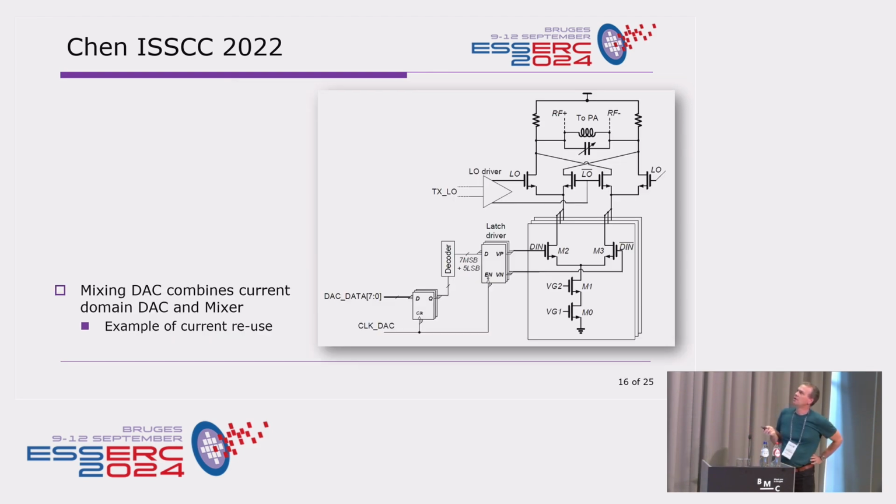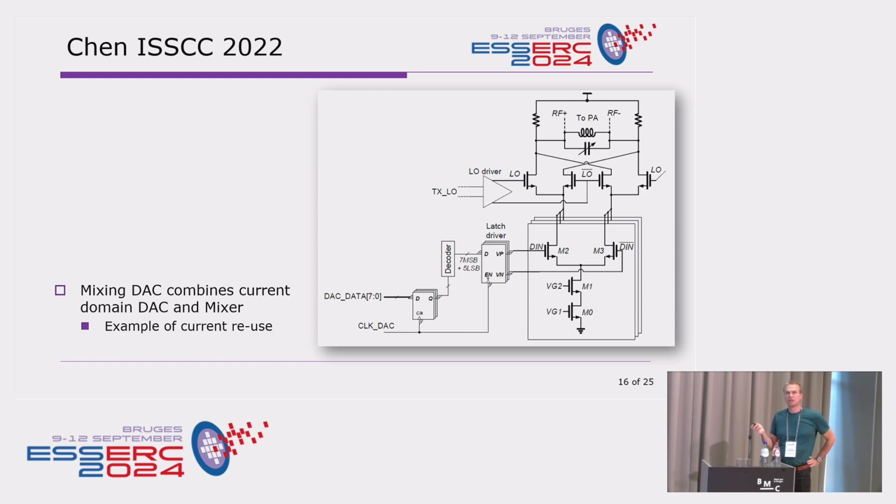The next thing they do is they make a mixing duct, which is a combination of a D2A converter at the bottom. So the different data lines go in, they are summed in the current domain, and then on top goes the mixer. And this is actually an example of what your textbook calls current reuse. And what it basically is: let's not put the circuits next to each other in a left-right fashion, but let's put them on top of each other. And all the current that is required for the mixer here is actually reused for the duct. Of course, at half the supply voltage. But it is a way in which you can optimize your circuits and eliminate a little bit of power consumption.